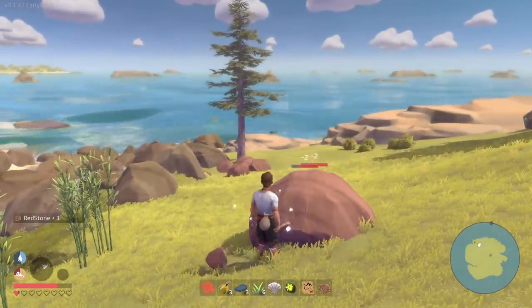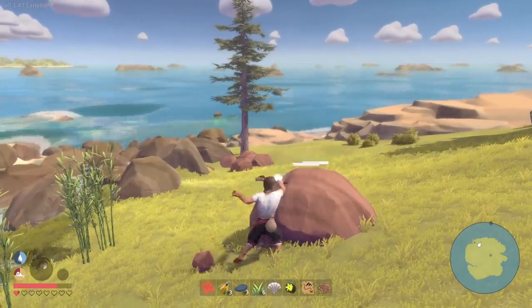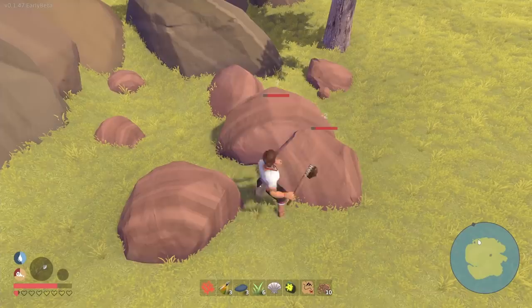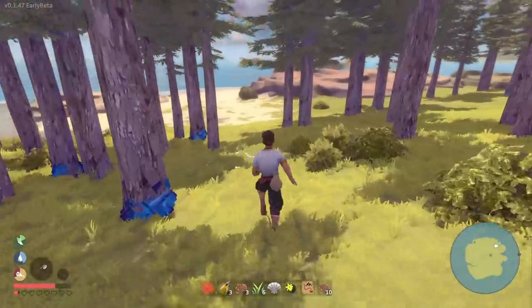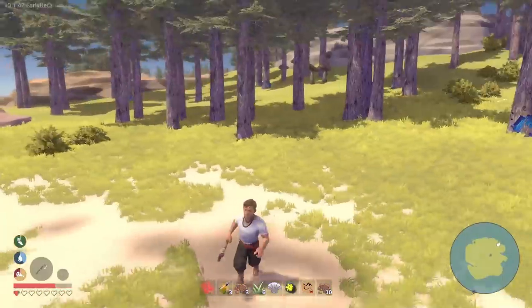Yep, totally redstone. It doesn't glow and it doesn't carry an electric charge, but it is still red. It's always better to mine two at once than one at once. So I've been trying to find a nice flat area to build a base, and I think I finally found one right in here. This looks pretty good, doesn't it?